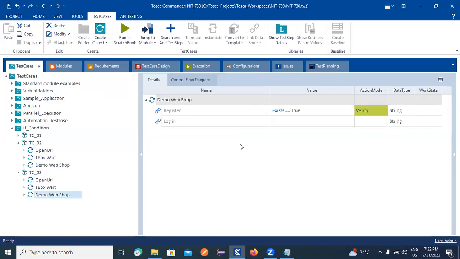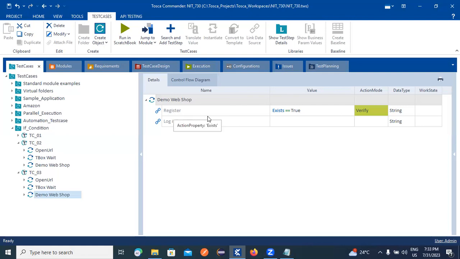Yeah, see guys, earlier I was using exist here. See, you guys observe here. Now I need to verify whether the register is visible or not. I need to verify the element, which element, register, is visible or not.